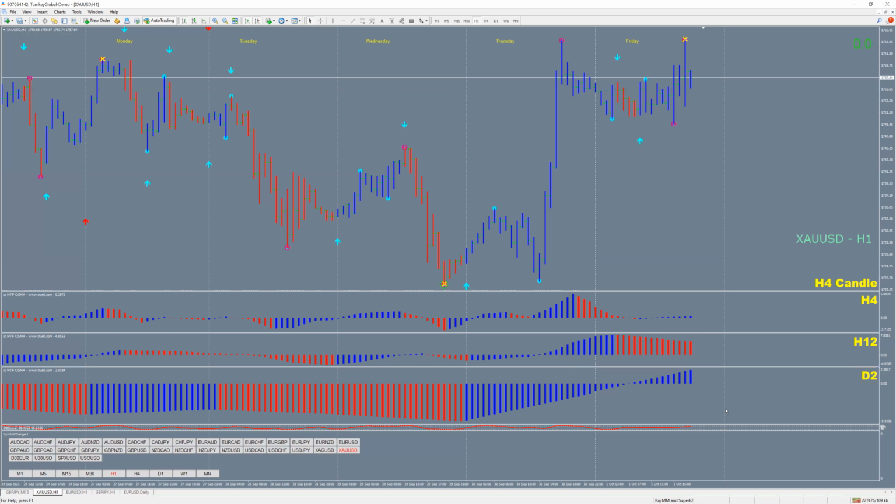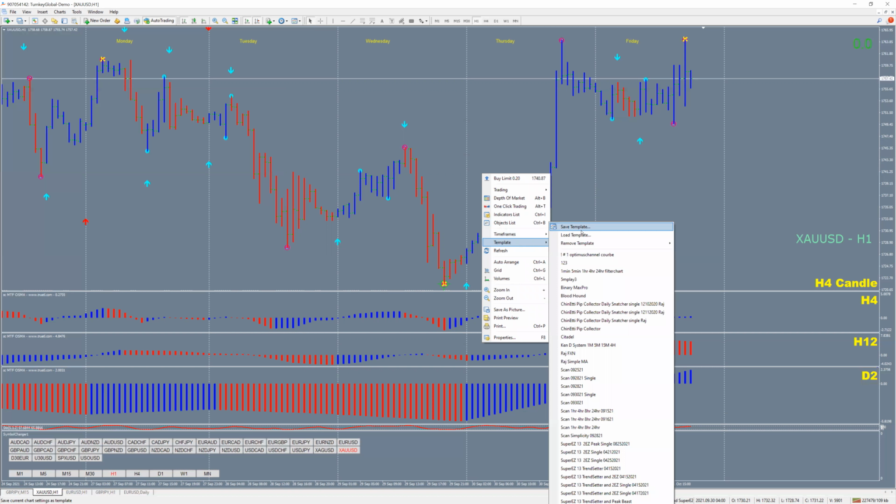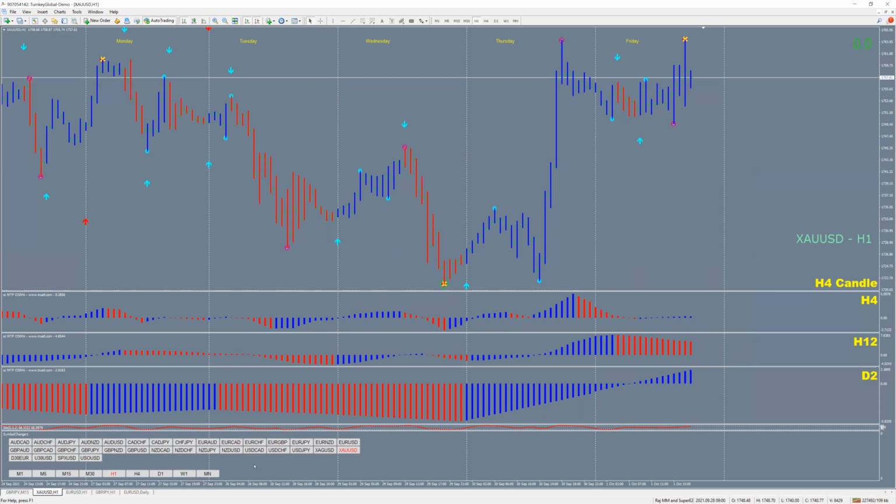Rajiv, were you going to send the new template again today? Let me save it again. Save template. This will have the symbol selector in there, but you can take it out if you want. It won't even appear if you don't have the indicator. I have a different navigator that I use, but it still works.